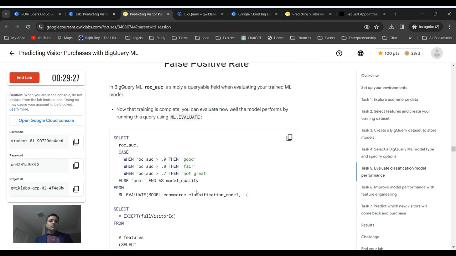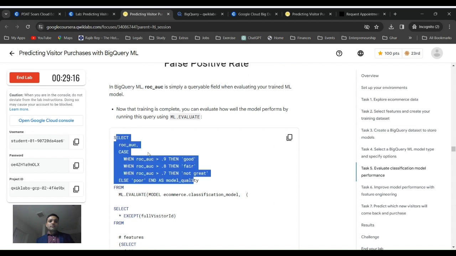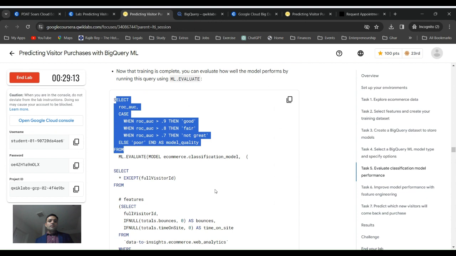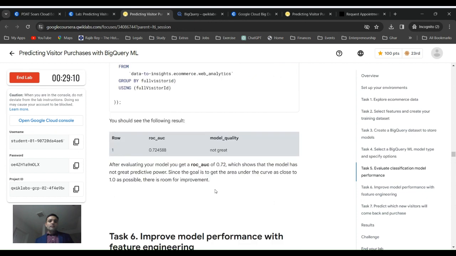How to draw that curve, how to reach that conclusion? You need to use ML.EVALUATE, and you pass your model name which you want to evaluate, and here you mention on what basis you are going to evaluate. If I copy paste this script and run it, it shows your ROC is 0.72, which says the model quality is not great.